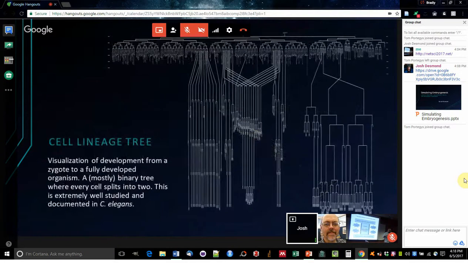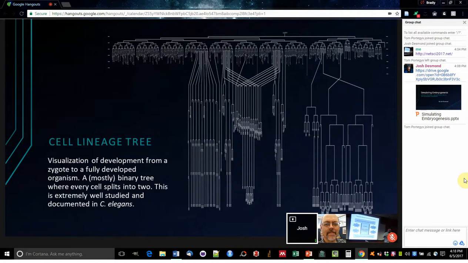So, to go into a little more of the biology background about what's motivating the DevoWorm project. This graph, which is on the screen, is a cell lineage tree. And at the very top, you can see in tiny text is zygote. This binary tree shows the differentiation from a single cell to 968, I think it is, cells of the C. elegans worm.